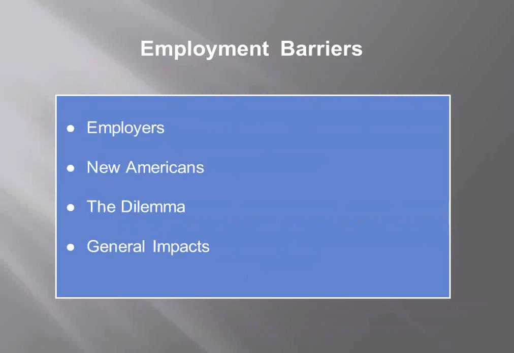We're going to tap into the first subject of this section, which is the employment barriers. Number one is barrier from both sides, from the employer and the newcomer side. So first of all, I'm going to talk about what is blocking the employers from hiring the new Americans. Some employers are not quite ready to embrace diversity. And there's also the fact that they don't trust the knowledge coming from other countries, which creates bias.